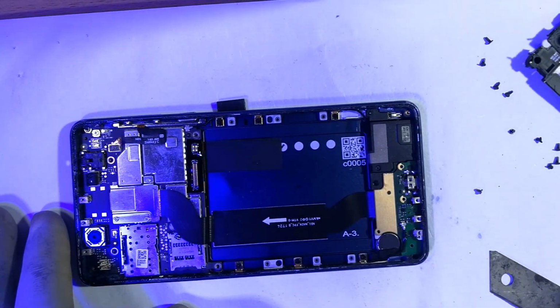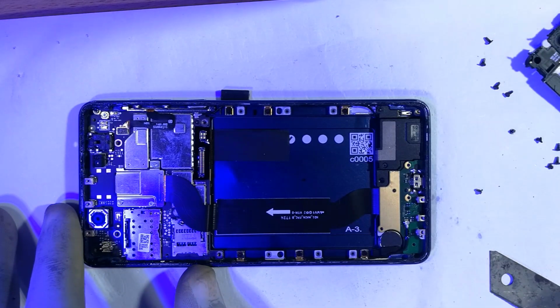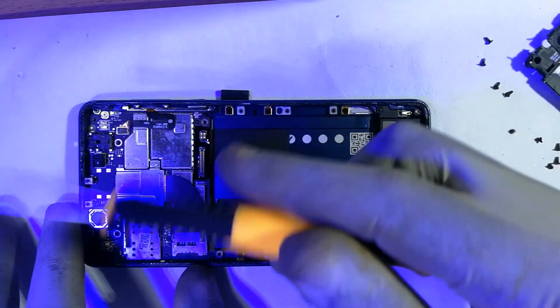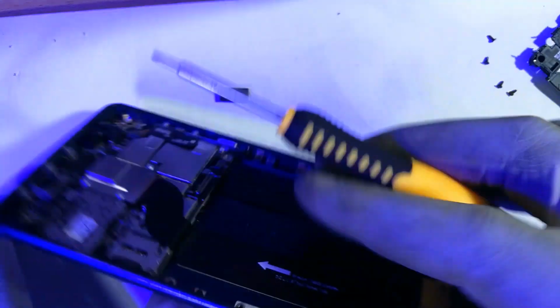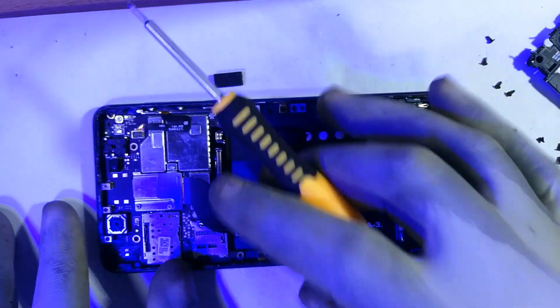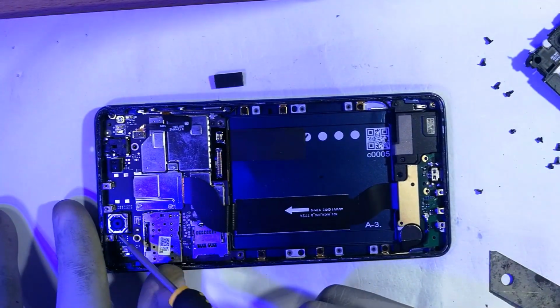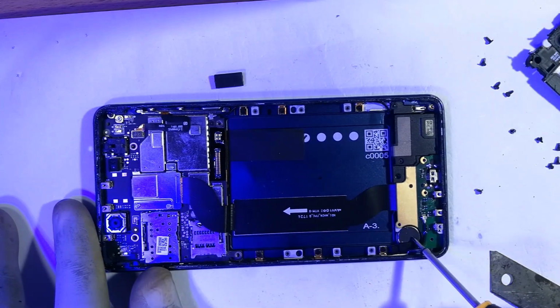Now, okay, let me just be kind and mention a few things while I'm here. So this is the main motherboard that does most of the work there is to do. Underneath this plate is the rear camera lens. This is the front camera lens. That's the proximity sensor. That's the vibrator if you have to change it.